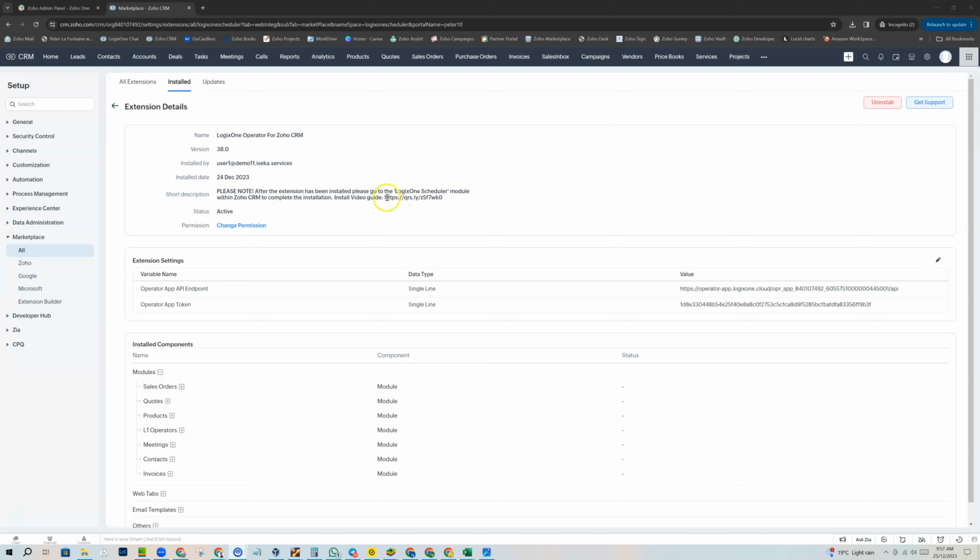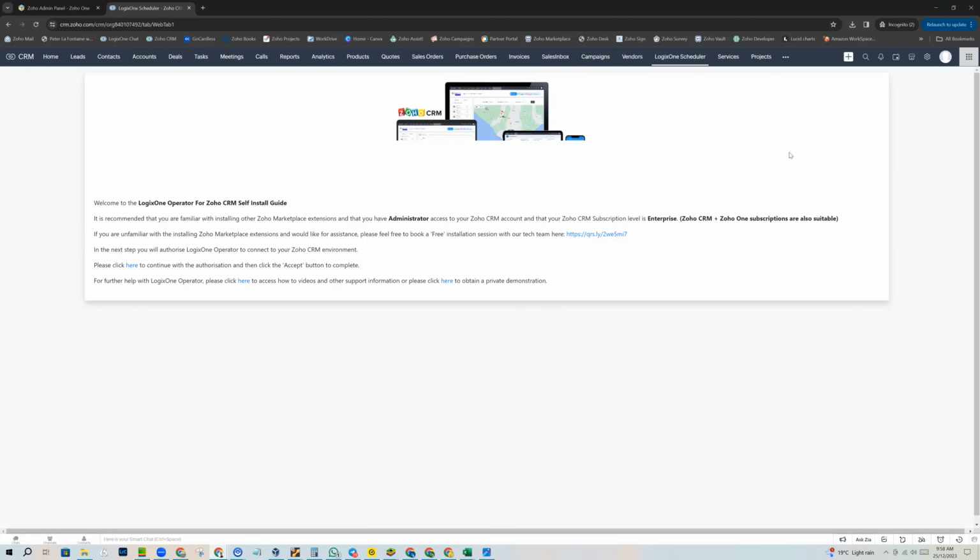Once you've installed it, all you need to do now is go to the other modules and click on LogixOne Scheduler. Now you need to follow these steps. It's warning you here that you need to have administration rights and an enterprise level of Zoho CRM, which is typically provided in a Zoho One subscription.